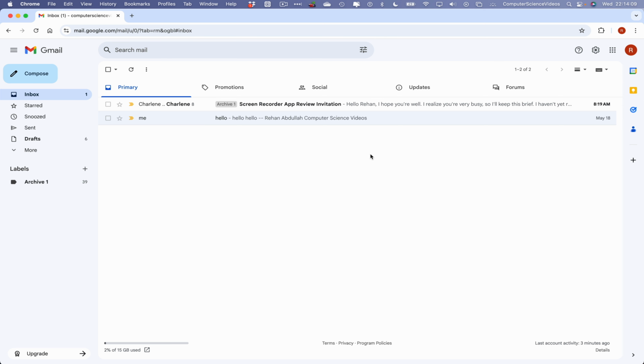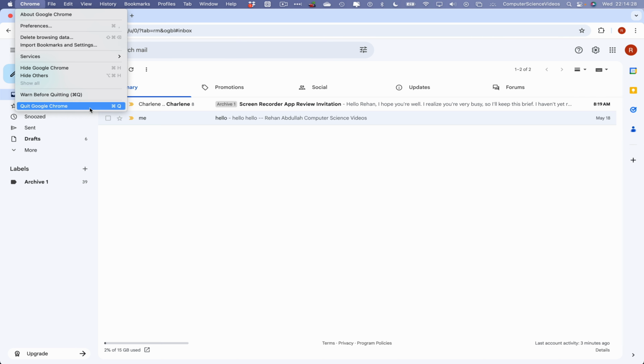So these are the 3 tips that I think all Gmail users should make use of when it comes to compiling an email, whether it's in full screen or has been defaulted to full screen. Being able to select your signature in real time and not having to create one all the time, and also categorizing your emails into different subsections and tabs. So we can now quit Google Chrome.